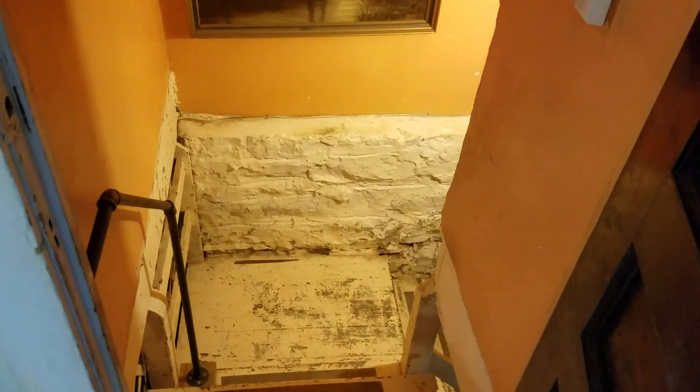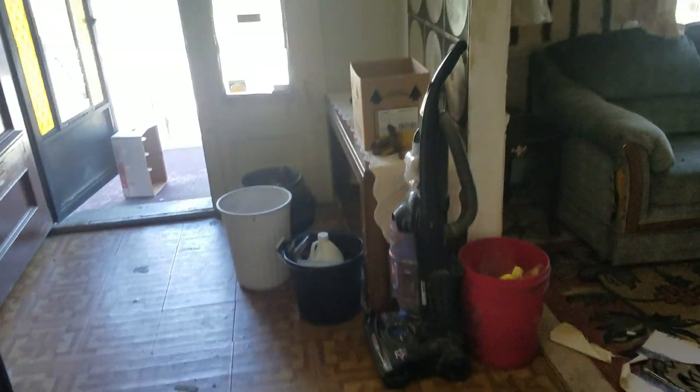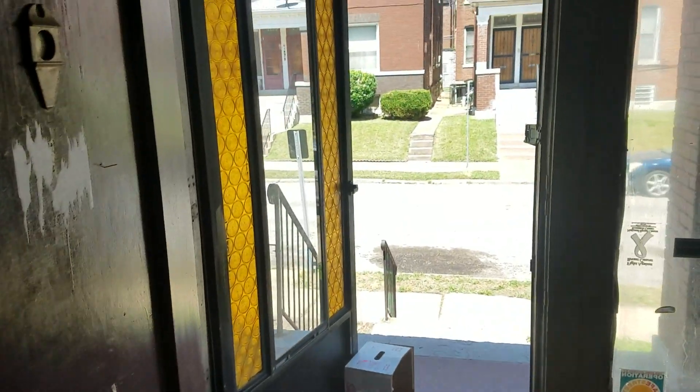This bathroom has no light whatsoever, so we're going to get that taken care of - probably not today. In the basement there's actually water down there and I don't know where it's coming from. There are all kinds of broken empty pipes, so when you go to the bathroom it just leaks everywhere - so that's fun.